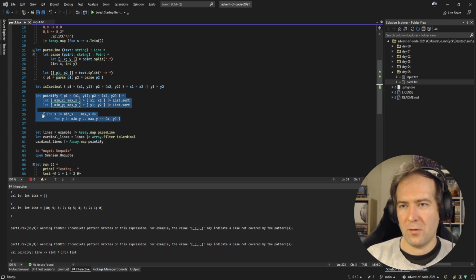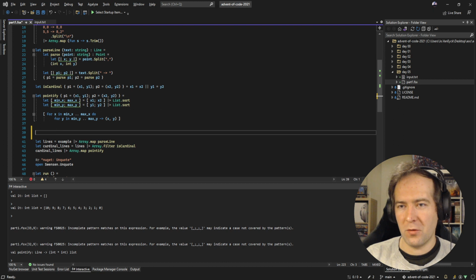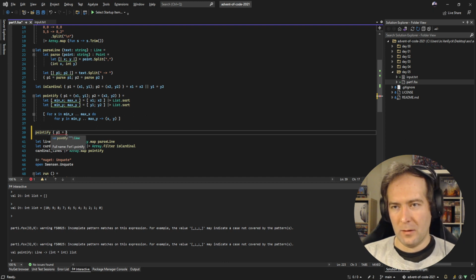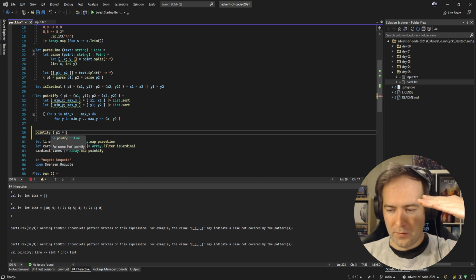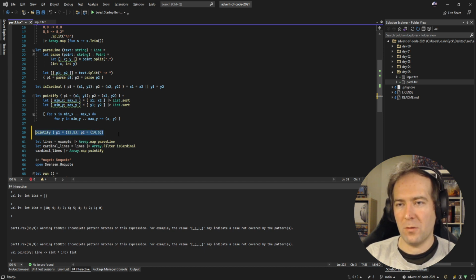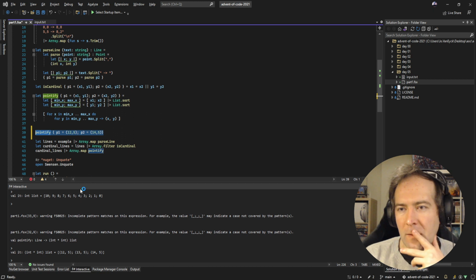Oh, let's play a bit with this because I'm not 100% sure. So pointify. Let's give it a... What's a horizontal line? Then y stays the same, right? So let's make it from, I don't know, 12 on line 5, and p2 is 14 on line 5 as well. What does this give us? 12, 13, 14, that looks correct.